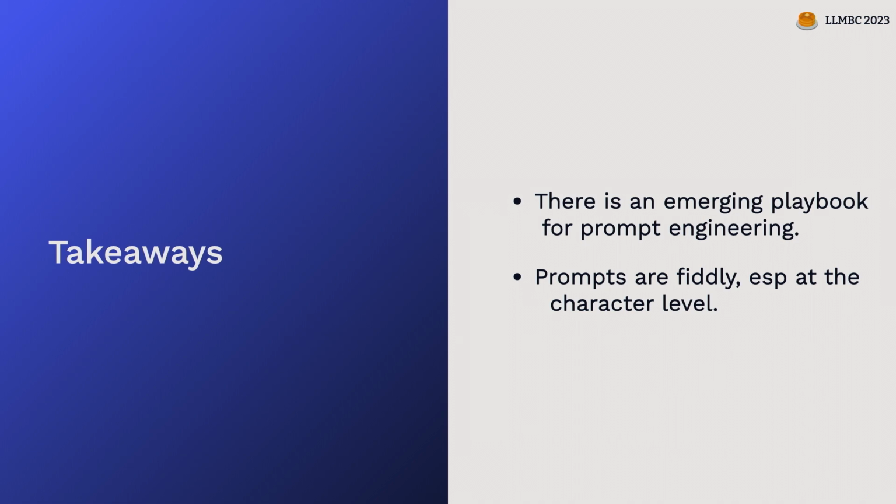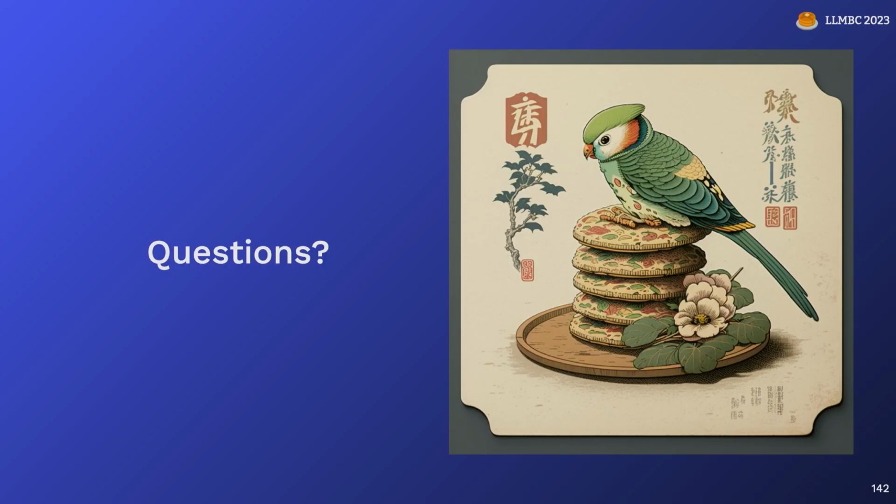And to go from something that works a reasonable amount of the time to something that works really consistently, oftentimes is less about knowing all the tricks, and it's more about experimentation. And we'll talk this afternoon about how to experiment in a more structured way through evaluation. Any questions on prompt engineering?